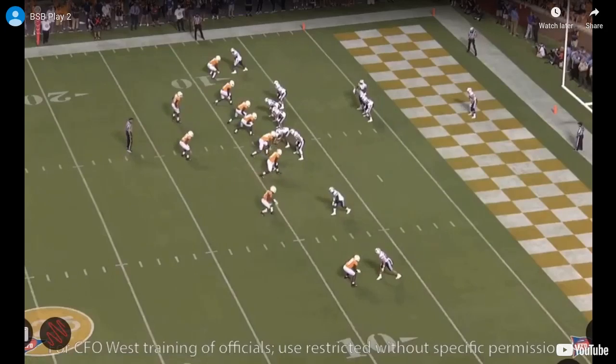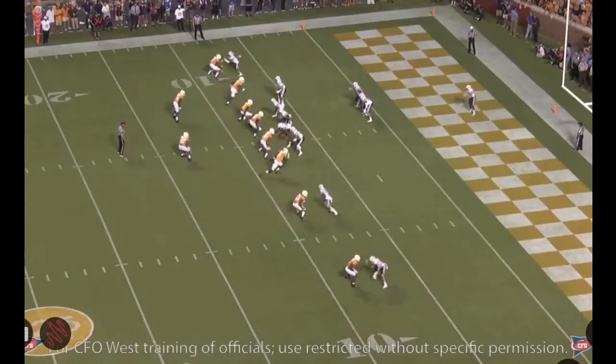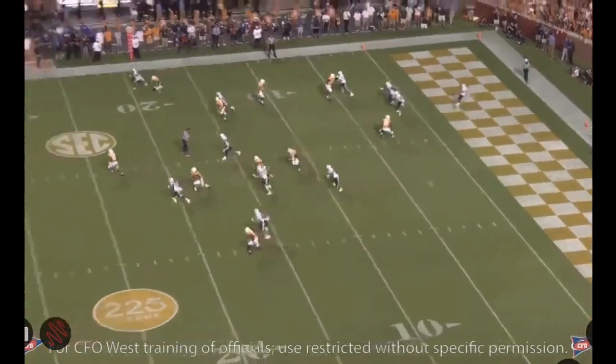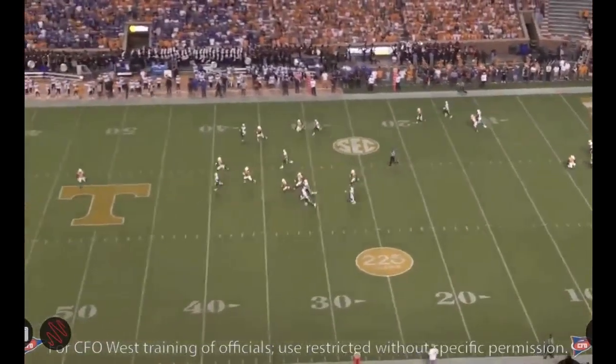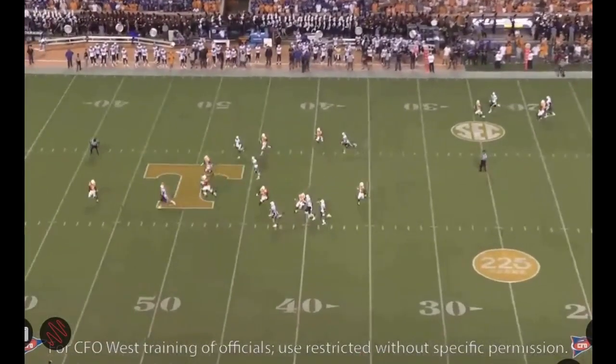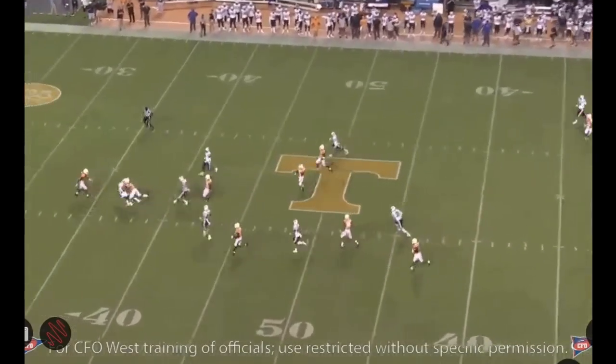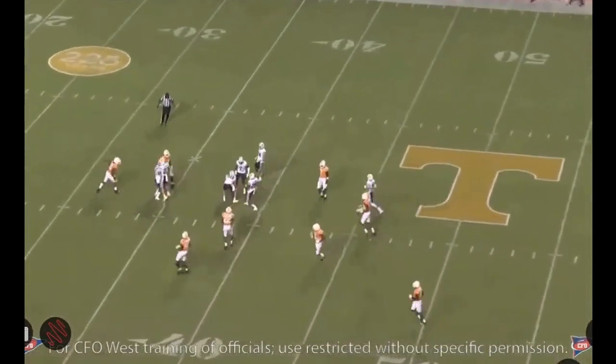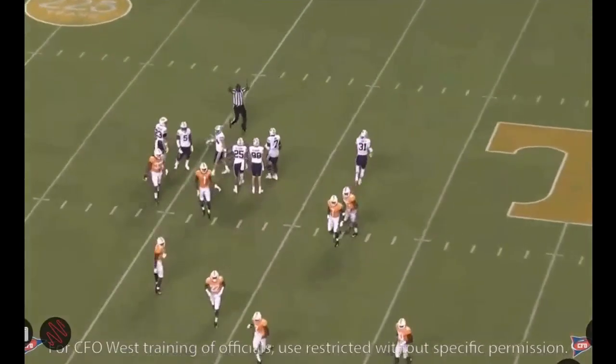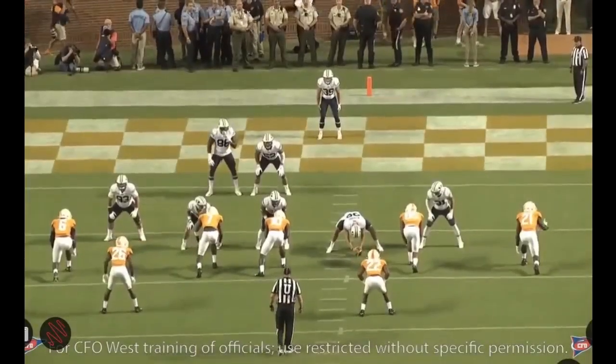We're going to Knoxville, Tennessee. This was week 2 action last year. Punt from deep in the offensive territory, gets off a good kick. I'll pause it here and circle the guy that we're going to be focusing on. So take a look at this play and then tell me what you all think.